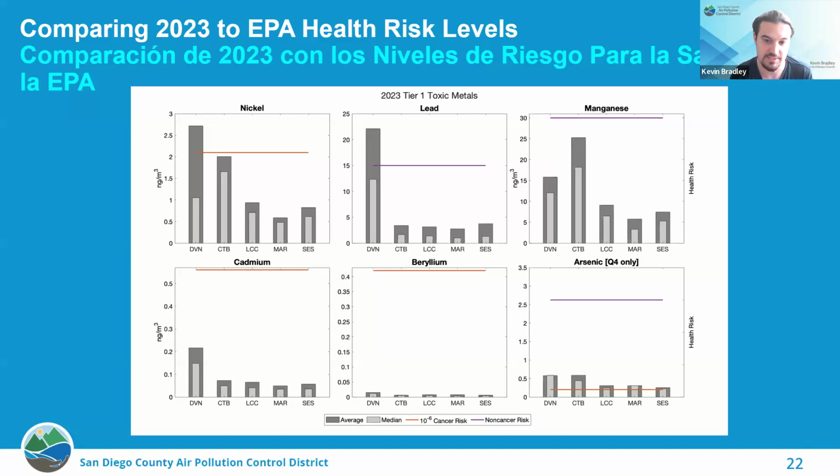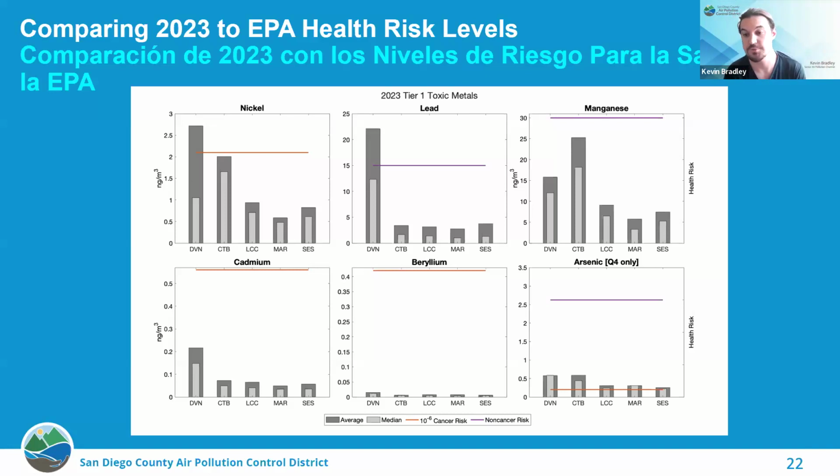Nickel and manganese tend to point to effects like traffic and construction. The nickel level at Boston Ave is higher than at any of the other Portside sites, and the manganese level at our Boston Avenue site is higher than at any other site in San Diego County. In 2023 at our Boston Avenue site, we actually did have a ton of construction going on near that site, so it looks like we've captured that in the data.